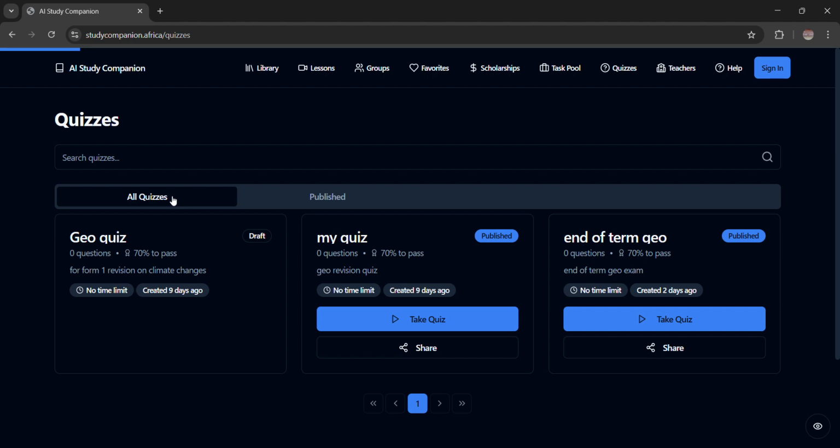So as teachers, there's a very simple, straightforward quiz form that you can use to create a quiz. It could be a quiz that you are going to put up for sale, or some of them you can just do for free to assist your students, because some of the material that you generate within the platform you can use to assist you with your day-to-day tasks of sharing information with your students. This will be your account, your own work that you can share with them, as long as it's your own work that you want to put across.